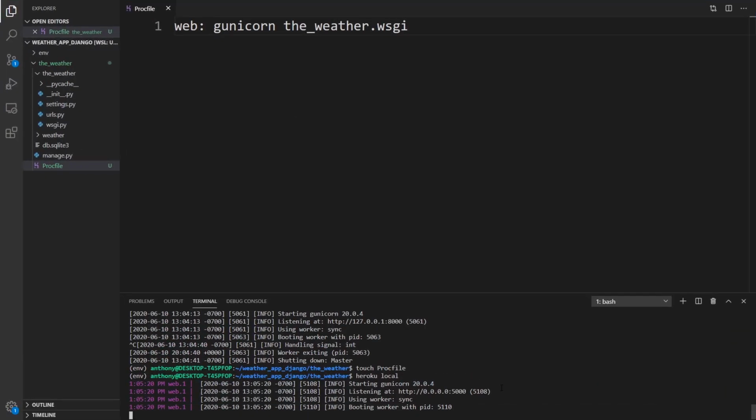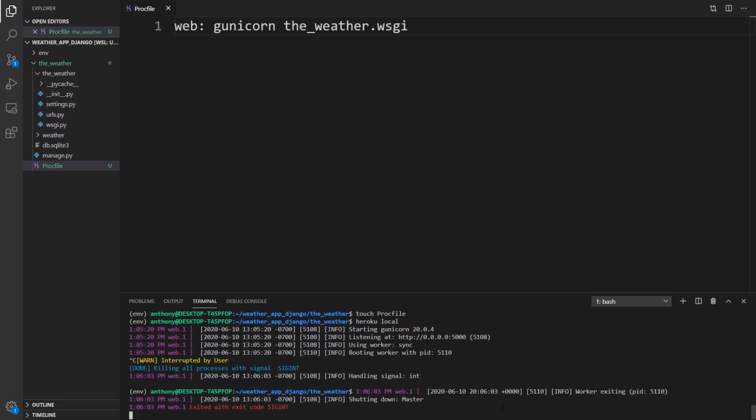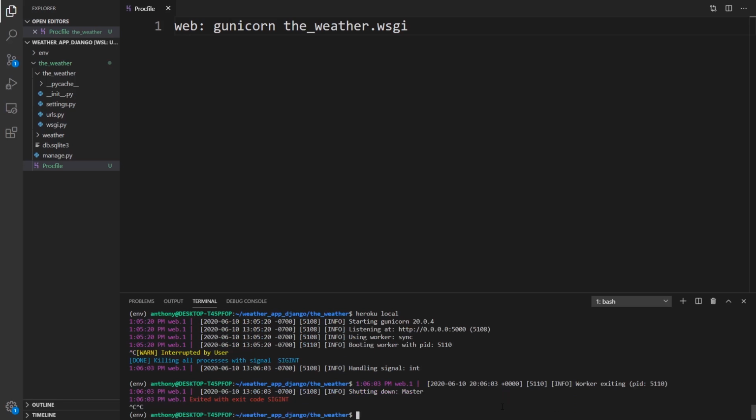But now that we see we can run it locally, we want to try to run it on Heroku. So you always want to try to run it locally through heroku local to make sure everything works first. Otherwise, it's not going to work on the server itself. Like if it doesn't work on your local machine, it won't work on Heroku servers. So what I can do is I can first create a requirements.txt file, because Heroku is going to use the requirements.txt file to figure out what it needs to install. So you can do pip freeze and then requirements.txt.